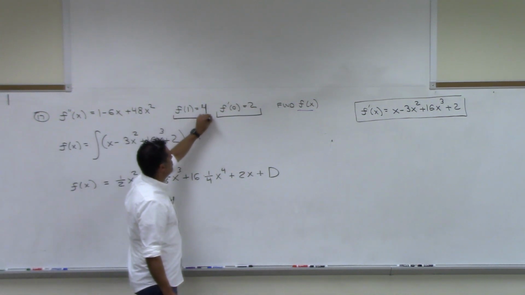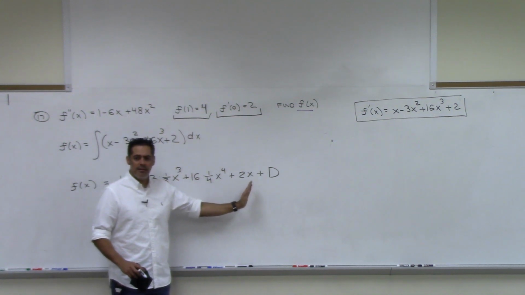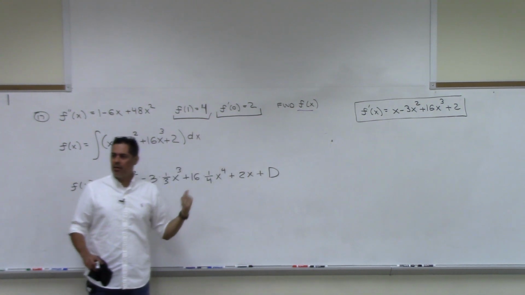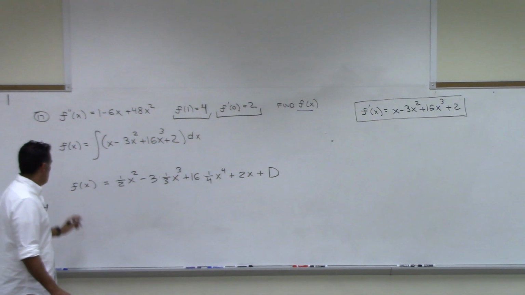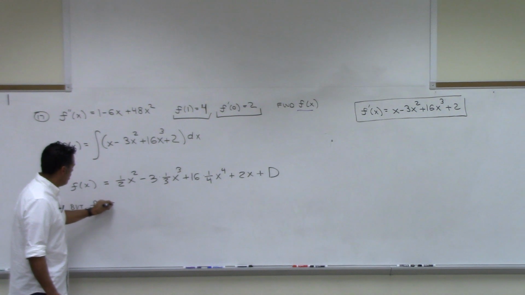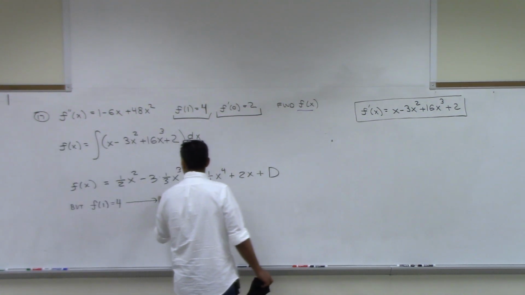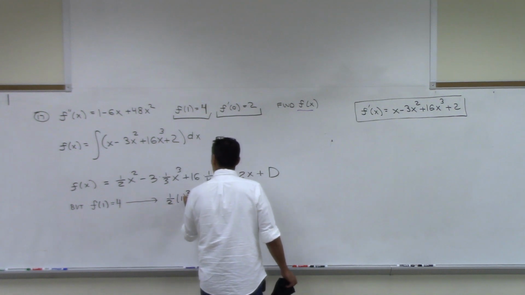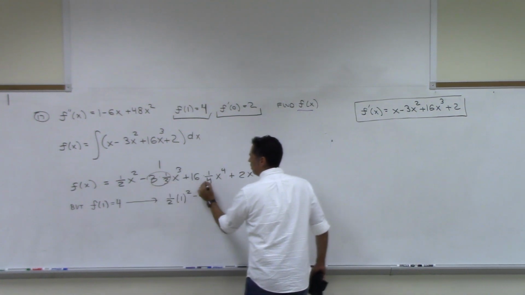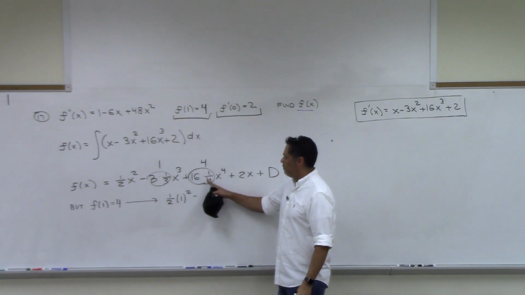But I have this information right here. Do y'all see how if I had left that as a 0, do you see how easy it would have been to plug 0 in here? And then D would be whatever that number is. But here it's a little different, right? So I know that f of 1 equals 4. And that means when I plug in 1, 1/2 times 1 squared minus, oh, this right here is a 1, isn't it? 3 times a third. I should have done these first. That's a 4, right? That's 16 divided by 4 is 4. 3 divided by 3 is 1.